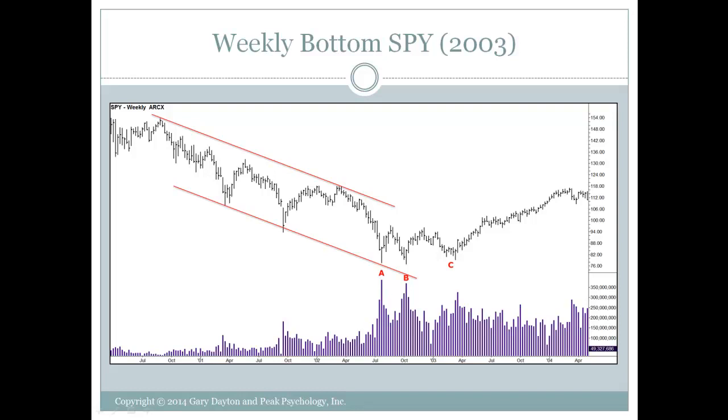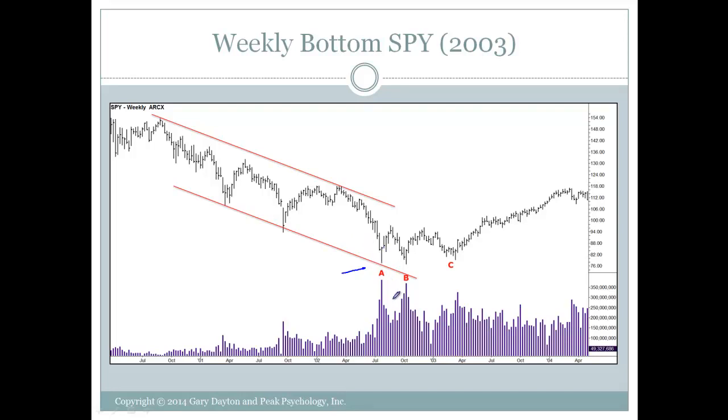Okay, so that's a live chart. Let's take a look at the 2003 bottom in the S&Ps. Clearly a mature trend. You can't quite see the acceleration down here. We're going to look at the daily chart in a second. We'll see it then, but you can kind of get an idea that we're accelerating down. We are certainly oversold in the trend channel. We're not wildly oversold, but we are getting oversold.